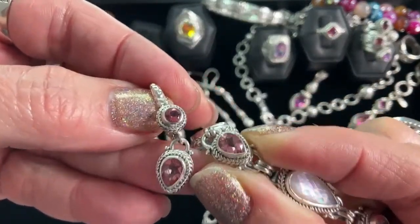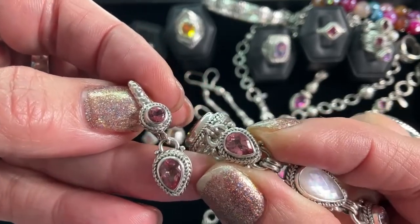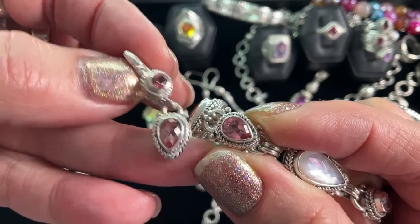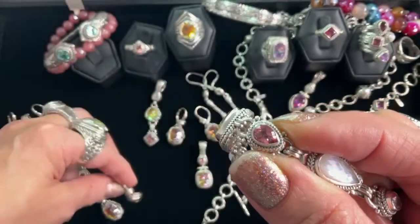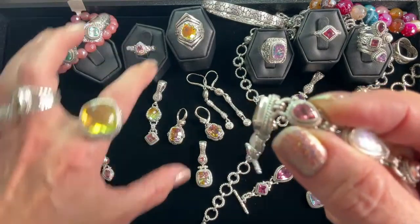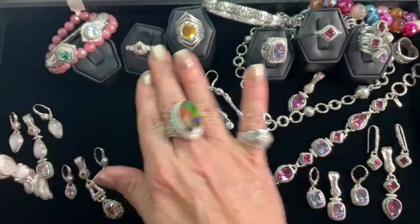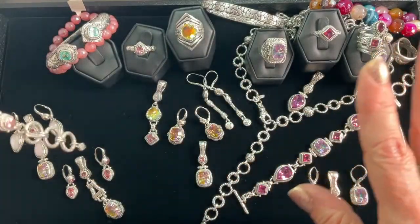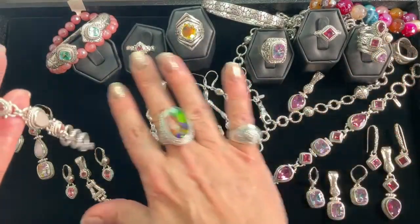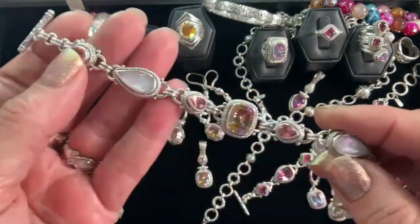I got to tell you, we used this. This is all topazes. So this is not a quartz. It's a topaz, okay? This is a color we use in so many things. And it is not a pink and it's not a red. It's just this really neutral color that complements. Like if you do the porcelain jaspers, if you do any of the pink vapors, like all the kind of pinks, it goes with the burgundy and the pink tones.